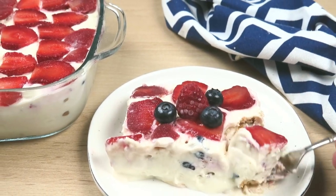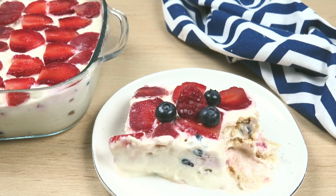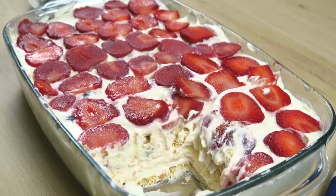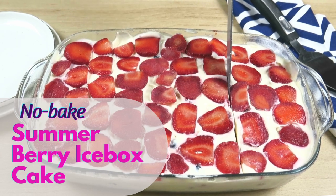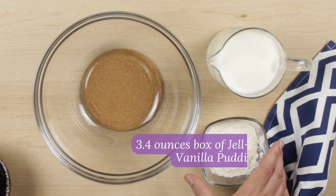Today, I'm excited to share with you a delicious recipe for a no-bake berry icebox cake that is the perfect dessert for barbecues. This cake is not only easy to make, but it's also refreshing and bursting with flavor. Whether you're hosting a summer party or simply looking for a sweet treat to enjoy, this dessert is sure to be a crowd pleaser. So, let's get started.